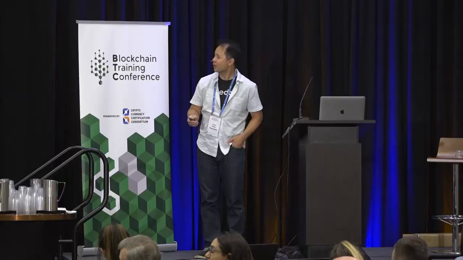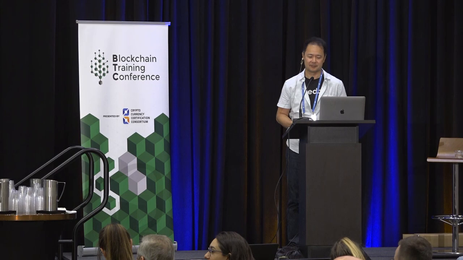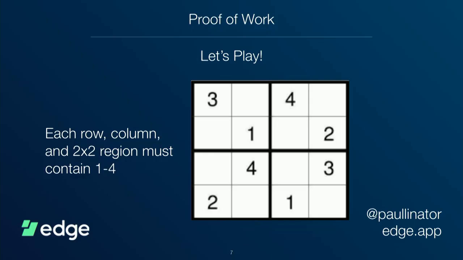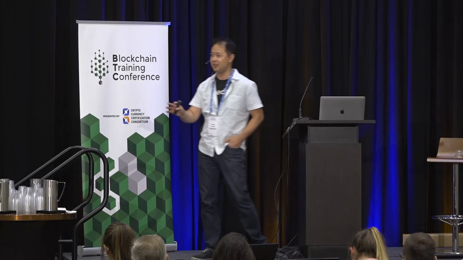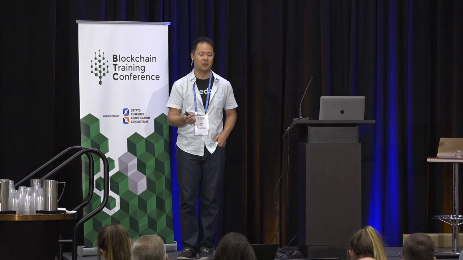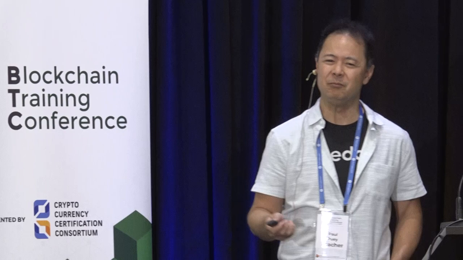What is your answer? Going across, so 3 and then the blank. And I believe that is correct. 3, 2, 4, 1, 4, 1, 3, 2, 1, 4, 2, 3, 2, 3, 1, 4. Perfect. I didn't time that, but I'm guessing that was about 40 seconds or so. The real network would actually time that. You'd have a timestamp at the point in time when you solve the puzzle, and everybody else would confirm that, right? You can all view. And if you didn't get the right answer, they would call your bluff. And the next person who's continuing to work on the problem would then receive the reward. But all of you just basically operated a very close analogy to what mining actually is.